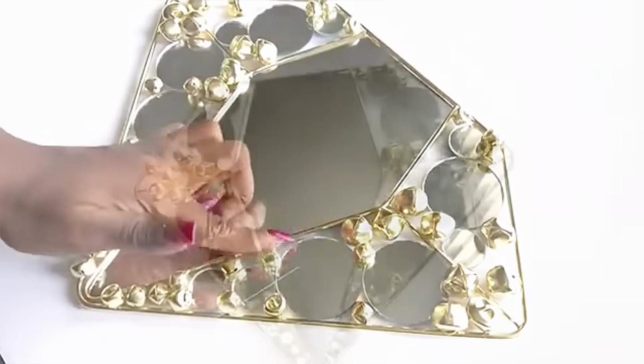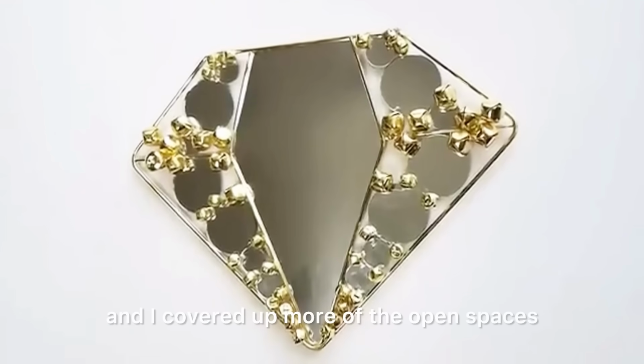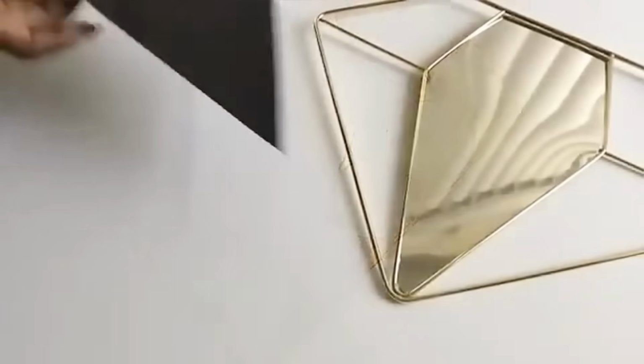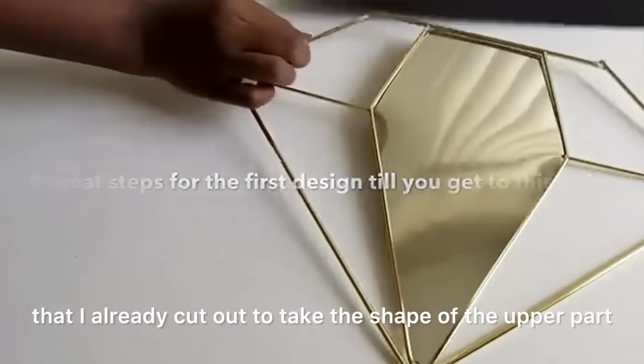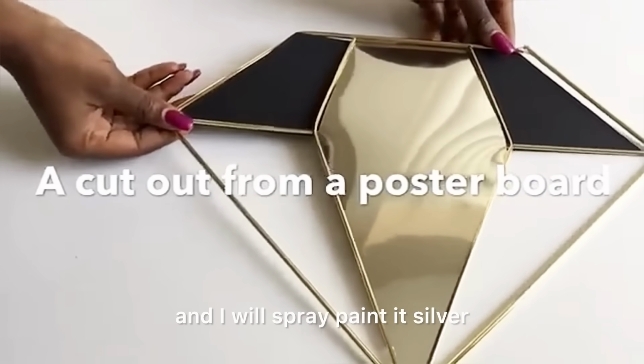This is what it looks like. And then I made another one to give to someone, and I covered up more of the open spaces. For the second design, I will be using a poster board at the back that I already cut out to take the shape of the upper part, and I will spray paint it silver.